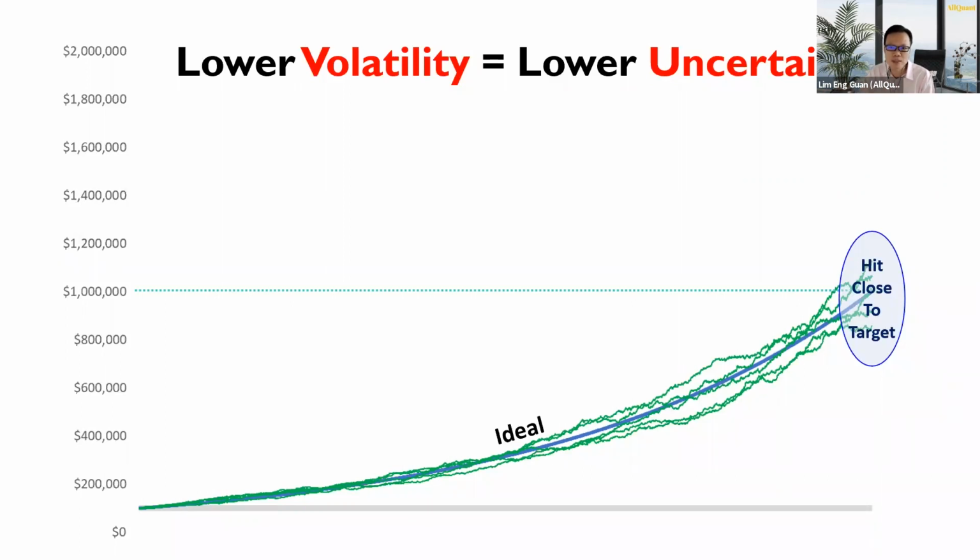With lower volatility, you don't experience the huge swings that you can expect, right? And the outcomes are also going to be clustered a lot closer to your target. So yes, you don't have as high an upside as what you saw earlier, but you're also a lot less likely to miss your target big time. So that's why professionals concentrate on risk. They spend a lot of their time and focus on managing risks and downsides so that we can greatly improve our chance of hitting the target.